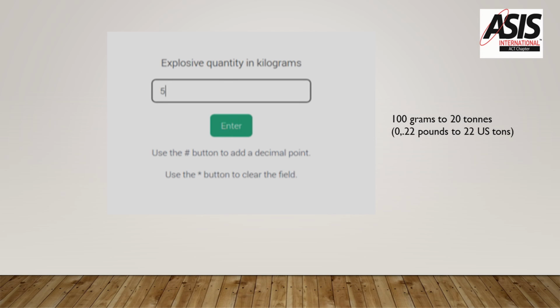We need to pick a quantity. Now, this needs to be relevant to the actual scenario, the setting, the environment. A simple calculation is that a comfortable one-hand carry is 5 kilograms. Carried by the side of the body is 10 kilograms. Two-arm carry is 20 kilograms. Anything bigger than that's on wheels. So let's say comfortable one-hand carry, briefcase, nobody notices you carrying that around, so 5 kilograms. So we choose TNT, we choose 5 kilograms.